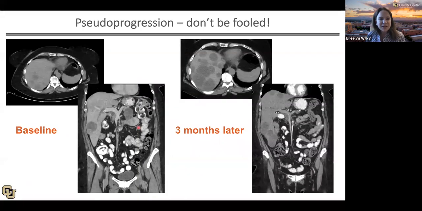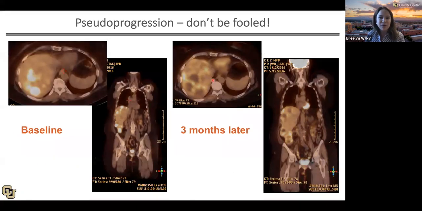So here's the pseudoprogression idea. This is a couple of scans, a CAT scan for baseline, and then this is 3 months later. If you look here, you can see these little dark spots that we could see pretty well at baseline. And then looking 3 months later, oh my gosh, there's a bunch of new spots that we couldn't see before. And here at the dome of the liver, we don't see anything, and then we've got new spots here. So this looks bad. This looks like, oh my gosh, we've got new tumors that we're seeing. But you see that all of these look pretty dark. They look pretty dead. And if you get a PET scan, you can confirm that even though this is the same area where we were seeing those new spots, they are not glowing.